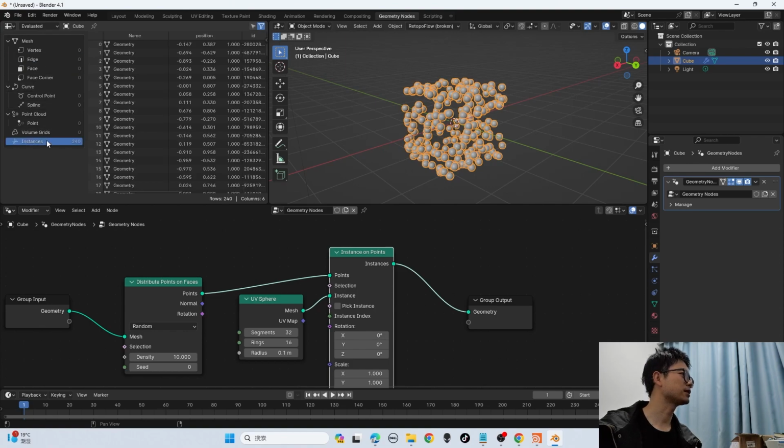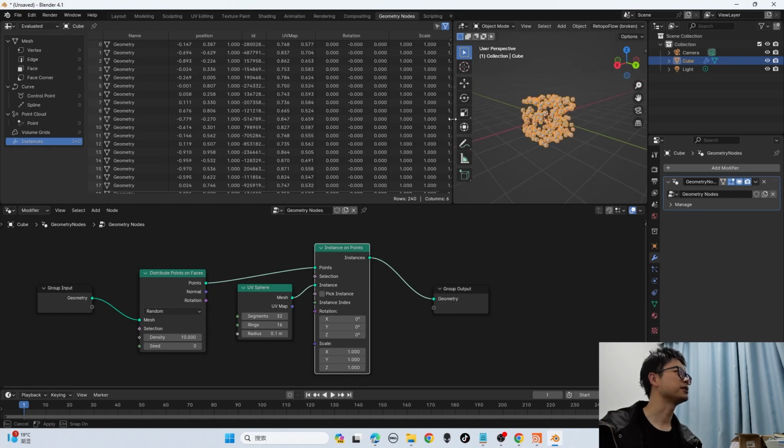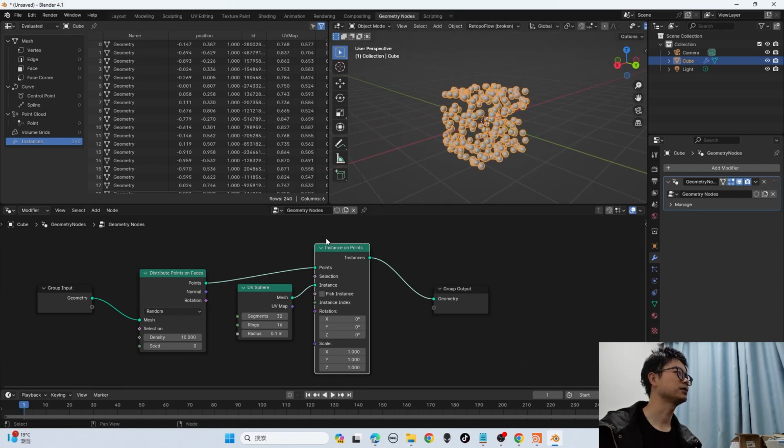And if you go to instance, there are 240 instances. And let's check their information. It has position, ID, UV, and rotation and scale. Many information, right?